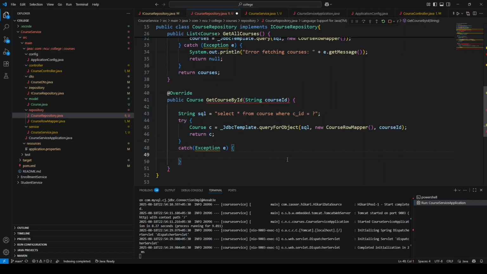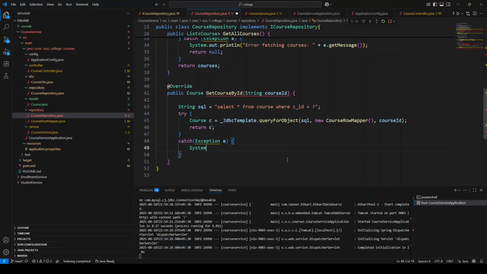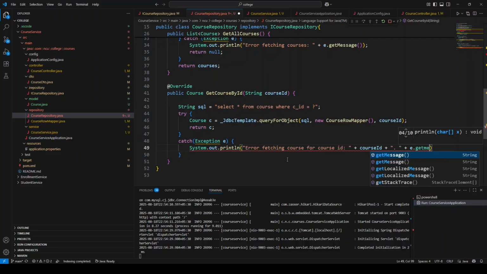And if we get an exception, we will say error fetching course for course ID, plus the message.